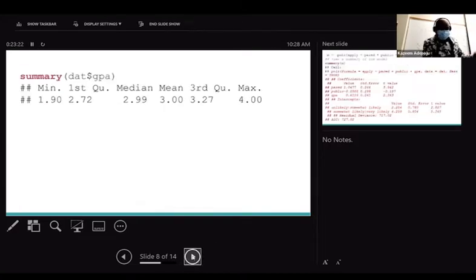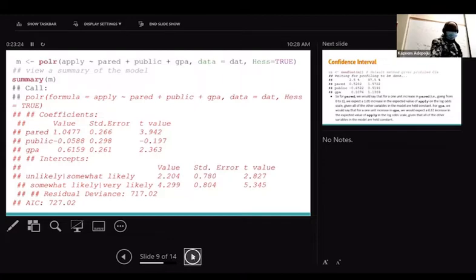Okay, now you can see POLR. The moment you do that, you're going to have a result. This is the result. But I want to show you something. On the logistic regression, you normally see Z value, right? But right now, we are no longer talking about Z. Look at that, T value. Pay attention to that. You got a T value, right? We got a T value.